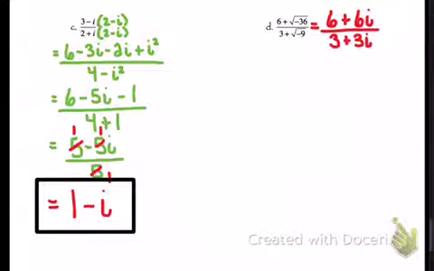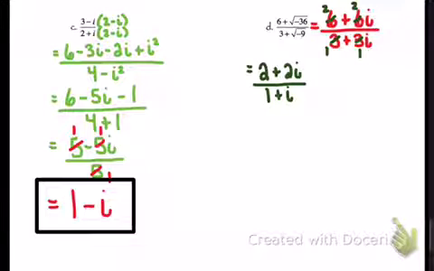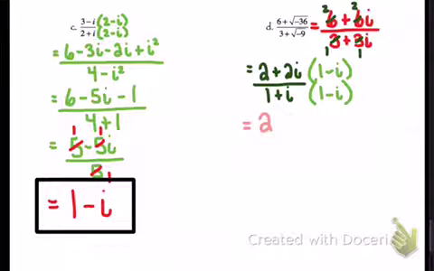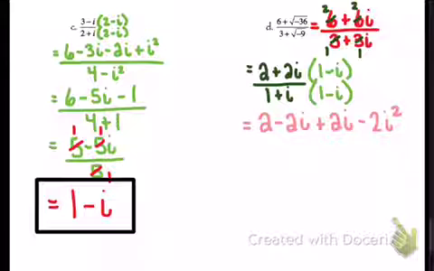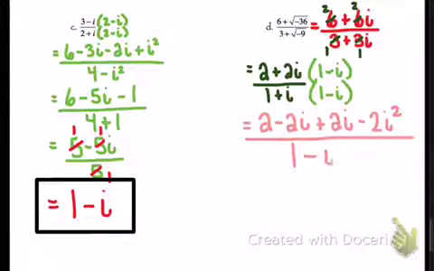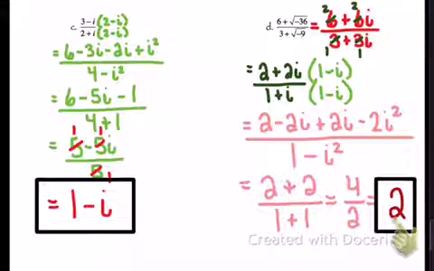If you did not do that and you decided to multiply numerator and denominator by the complex conjugate, you would still get the same answer. Just a little, you'd have to do some reducing at the end. I'm just going to reduce right now. So notice how I reduced them. That gives me this. Now I'm going to multiply by the complex conjugate. FOIL the numerator. F and L, the denominator. Simplify. And positive 2 looks like that is my answer.